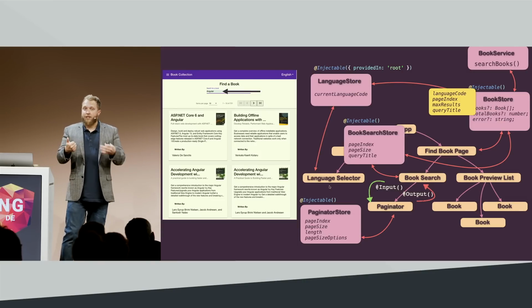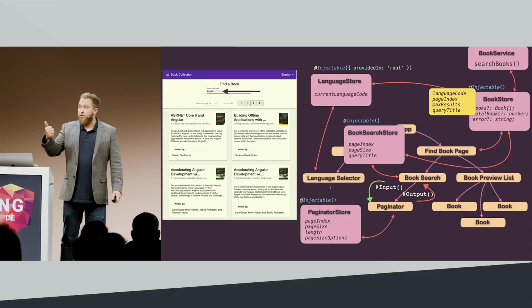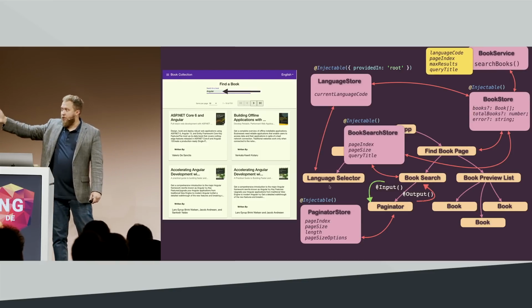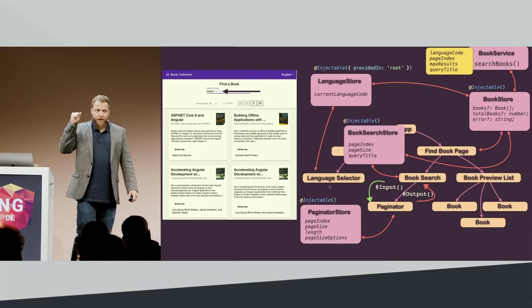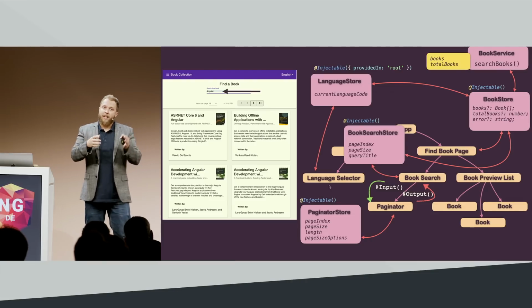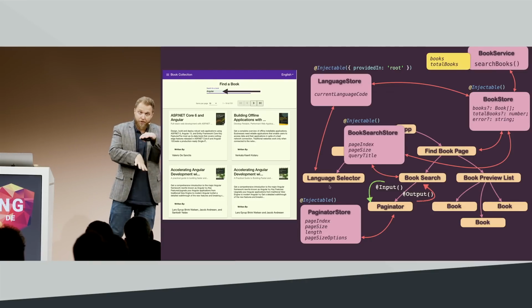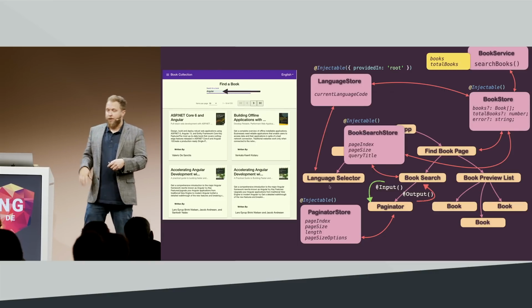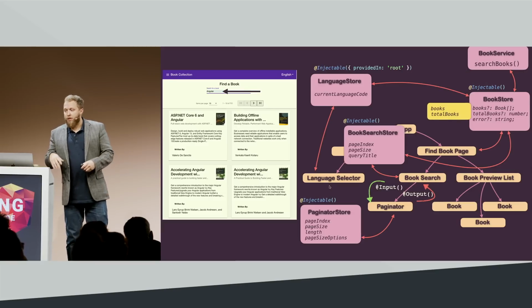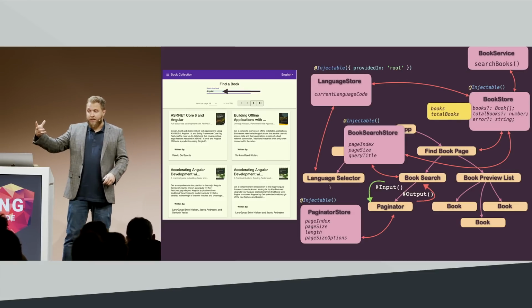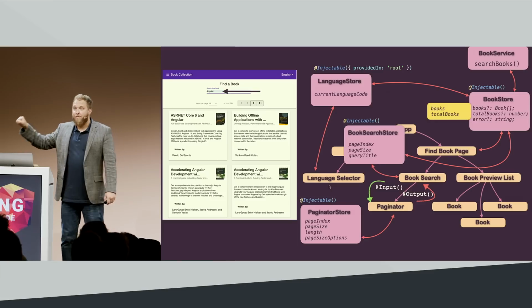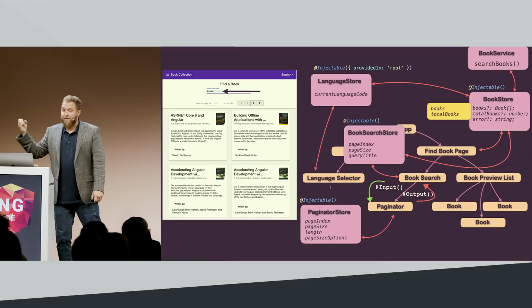And finally, this is all the inputs that we need to do the actual API. So we go book search the books with these parameters. It does the search. It's like, hey, here's your book results for what you asked for, those 10 books on page number 2. And it has a total of like 340. It goes back to the bookstore: hey, save this data. That data is saved, and then other components that are listening for that state, they're selecting it, they start reacting.